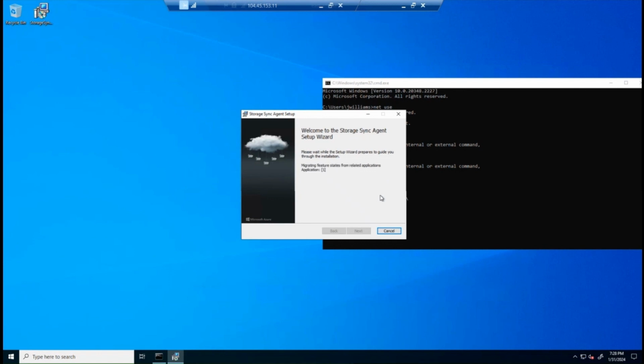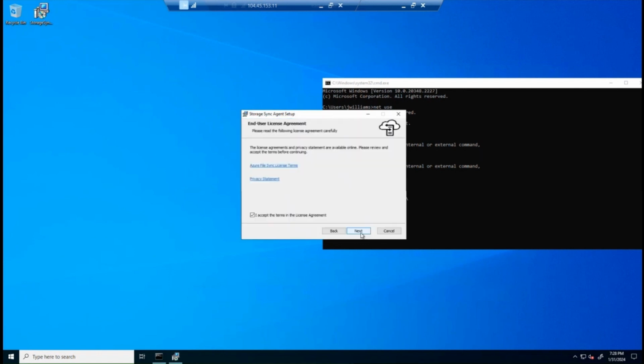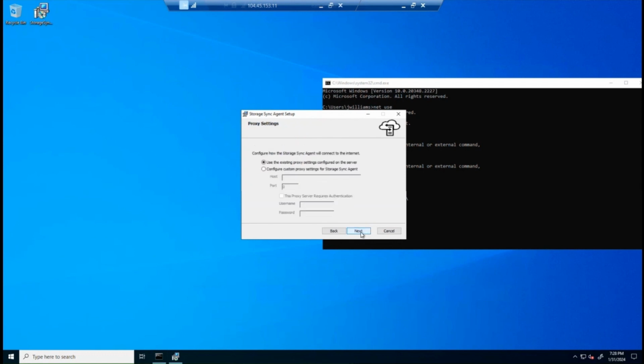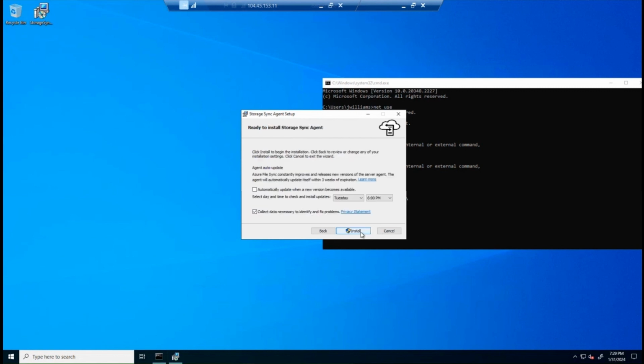I'm not going to wait for it to complete and register the agent. I'll show you the finished concept here. But the setup is super simple, right? This is intended to be a very, very easy to use tool. If you've got proxies in your environment, you can configure those. You want to receive updates for the sync agent, so if a new version comes up, it gets automatically updated, and you can tell it when is the best time for you to be doing this, right?